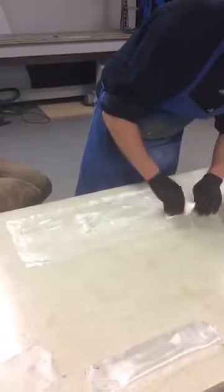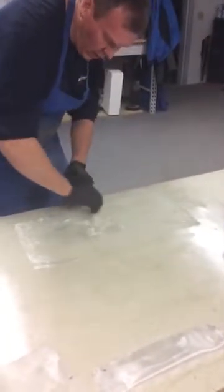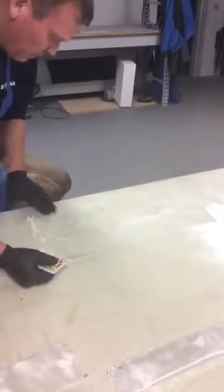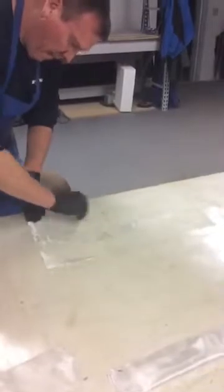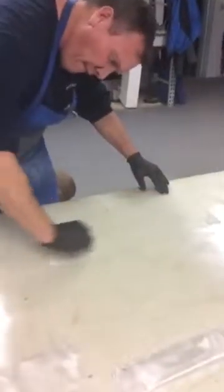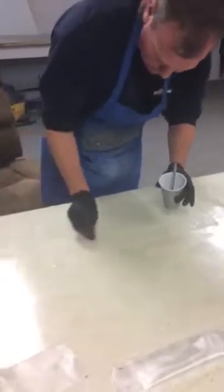Now the 3.6 ounce cloth really is a little bit more work to wet up all the way through it. You can squeegee right over and it doesn't wet it all the way through. Yeah, make sure you're getting it wetted all the way through on these. So you're just going to squeegee that on through. I hope you guys can hear how you can really hear as it starts to dry, as you're squeegeeing it off, you can really hear it squeegeeing it off. Nice.